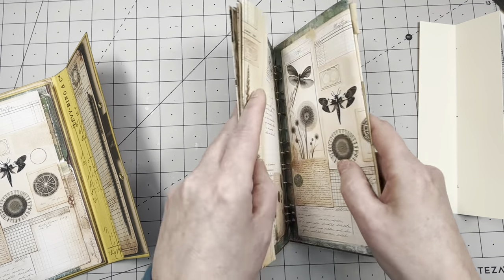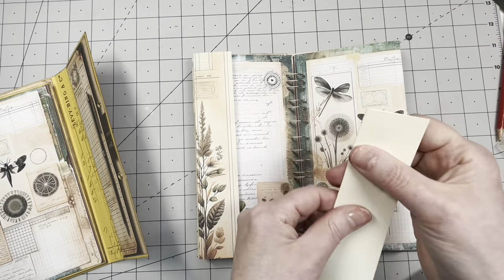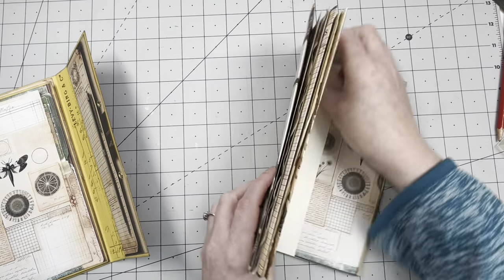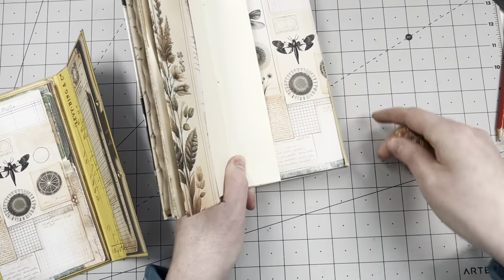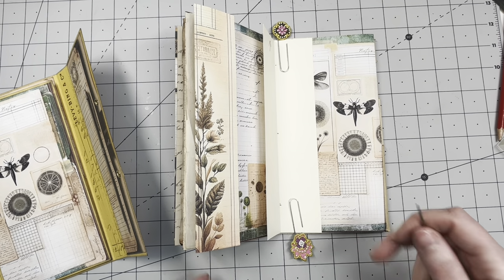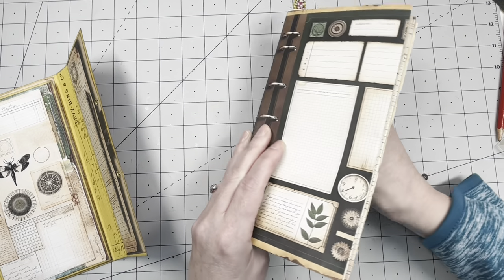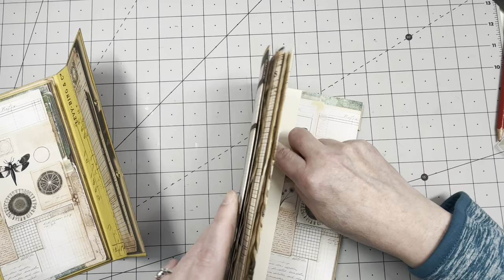So this is my template. I'm taking it out, finding the center of the signature, putting the template in, making sure it lines up. All the papers are right side up, everyone aboard — there we go. I'm going to clip it with paper clips. Have it at an angle — pokey tool. I'm going to punch a hole in the center, gently twist it. Then I do the lowest mark, and then the top one.